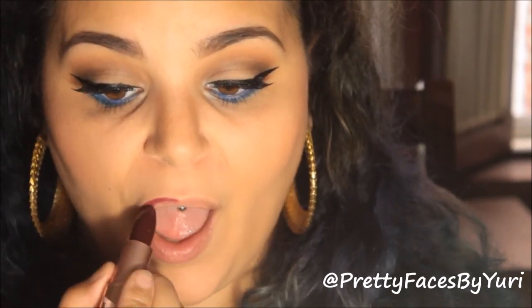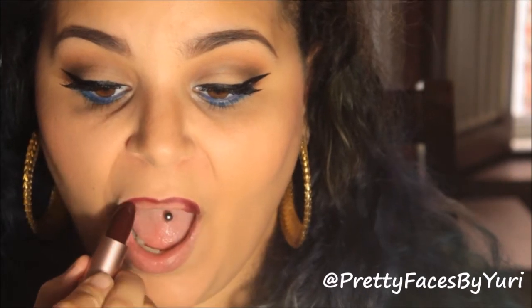And now for my lips, I'm going to add the color Talk That Talk by the Riri Hearts Matte Collection on the kind of the outside of my lips, kind of lining the tops and then kind of filling in the actual sides. And if you miss out on this collection, I think Night Moth Lip Liner will give you the same effect.